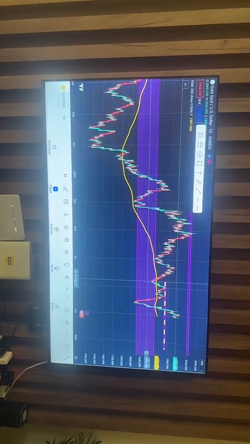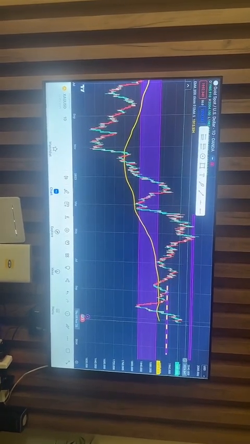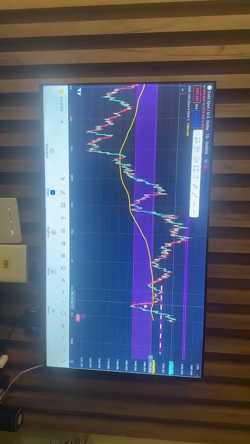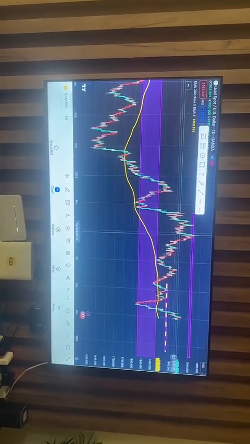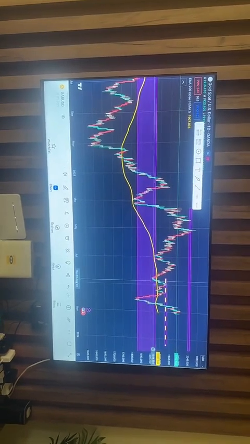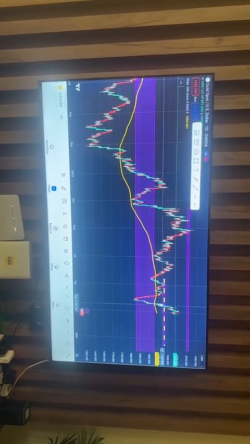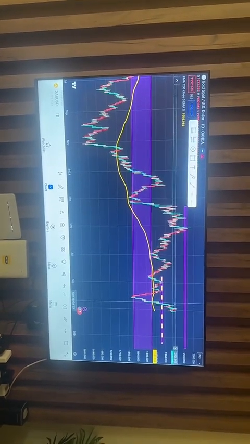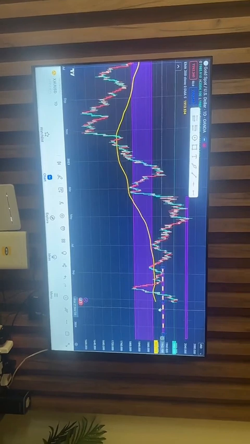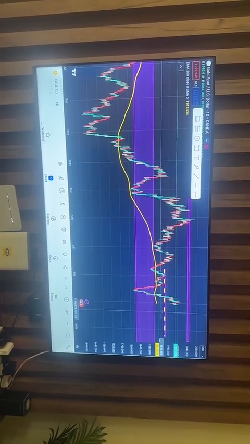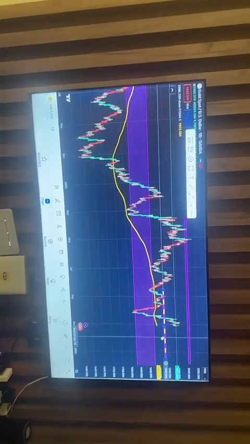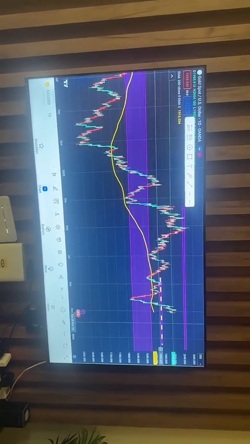The upward trend has changed. But for this entry to have been valid, when it breaks here, it retests here, it breaks, it retests, it should have turned at this point, but it breaks it. The next expectation now is that it's going to bounce off this region again, and when it arrives at this region, I would look for an entry position.